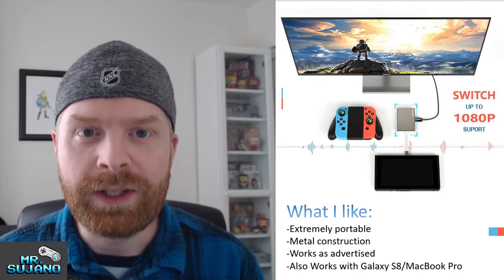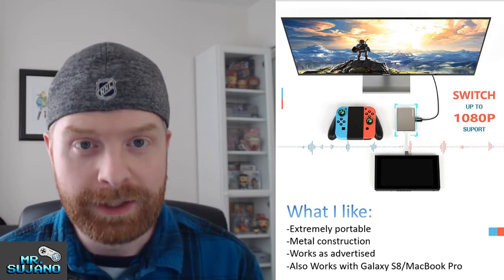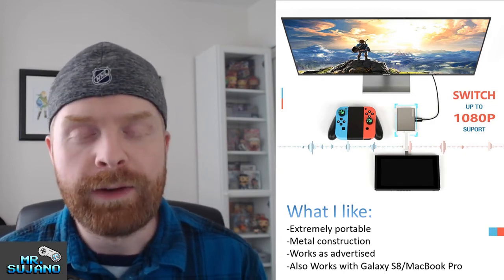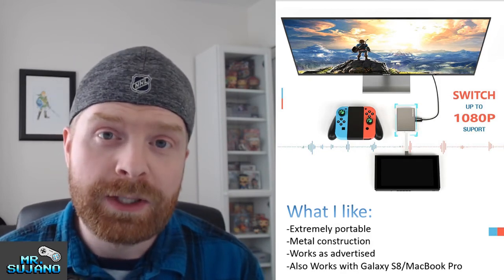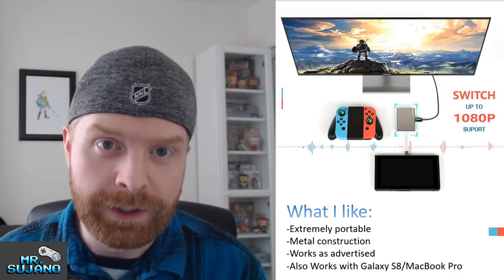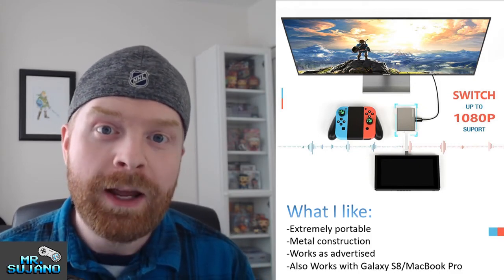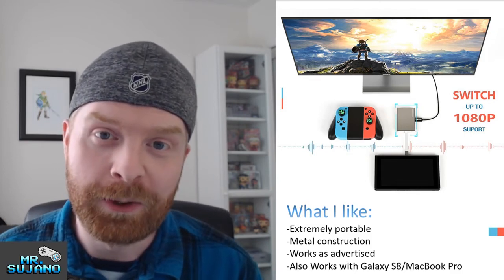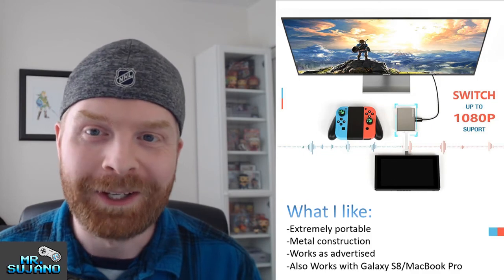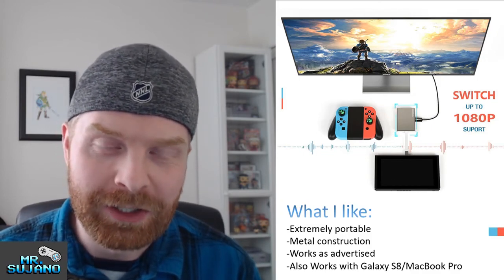Lastly, I also like that it works with other devices than the Nintendo Switch. So if I wanted to use this with a Samsung Galaxy S8, if I wanted to use it with a MacBook Pro, I could. Unfortunately, I do not have a Galaxy S8 or MacBook Pro to test it out on, but considering how it works with a Nintendo Switch, I'm assuming it working with a MacBook Pro or a Galaxy S8, I don't see there being an issue at all.